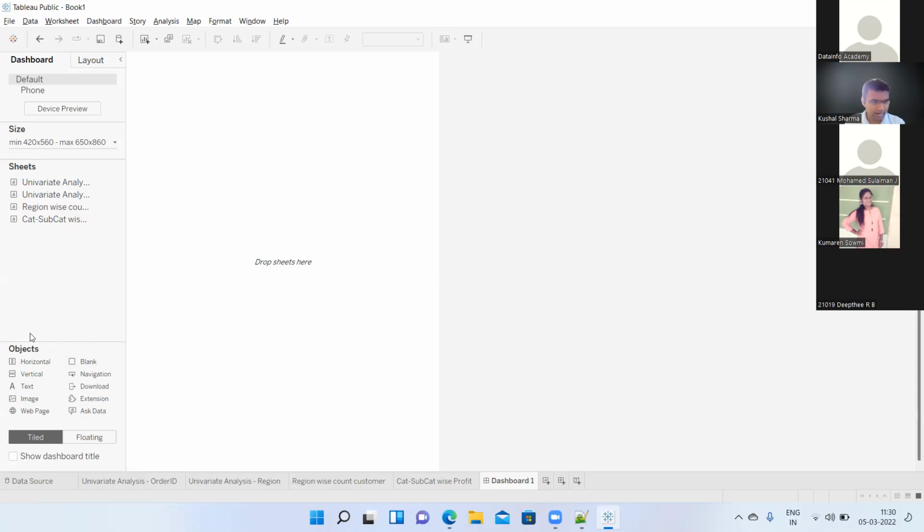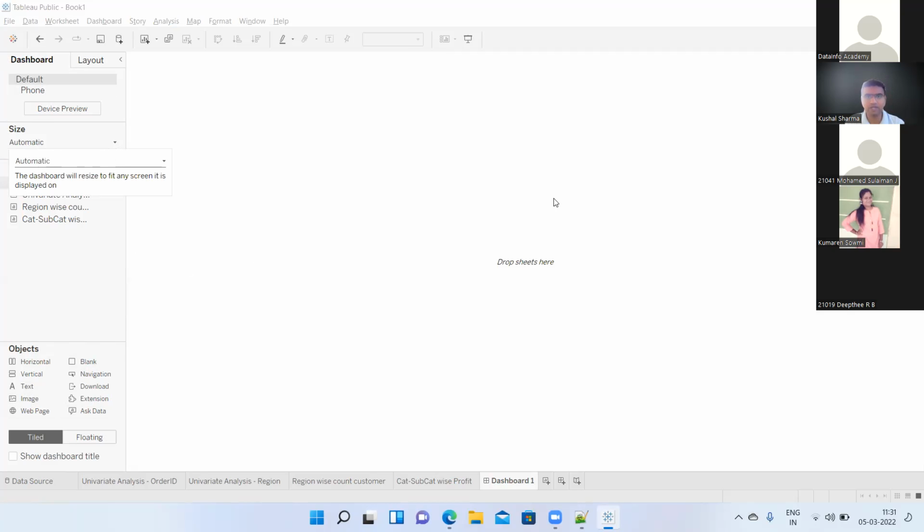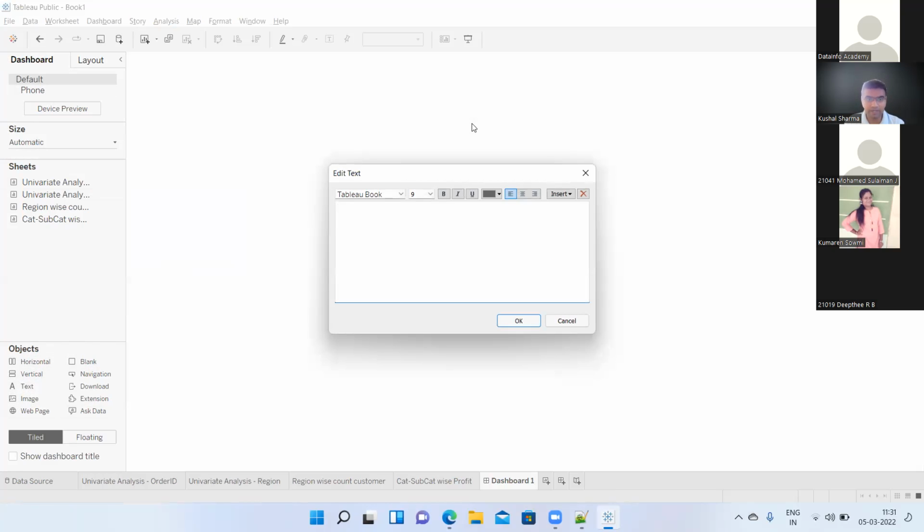So you can see that here we have objects section, we have sheets section, we have size, we have dashboard, default phone. So under size, I will click on range to automatic here. So you can see the area has increased. Okay. And objects, I'll select A and I'll drag and drop it here.